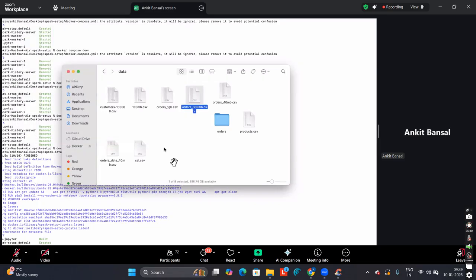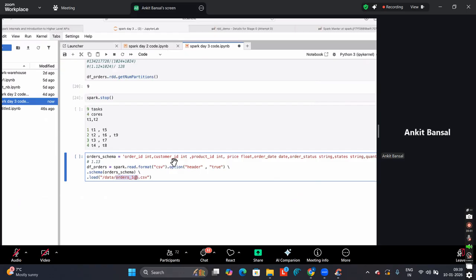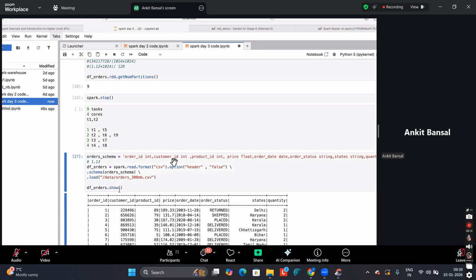So let's go back and we will say, I want to read the 300 MB file. And I'm giving the schema and header is false. I don't have a header in this file, right? Let me just see if everything is fine or not. So df orders dot show, just to see everything is fine or not.